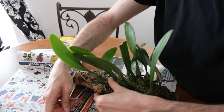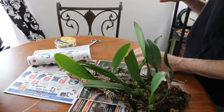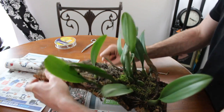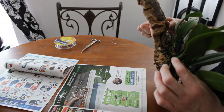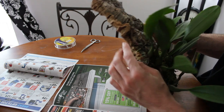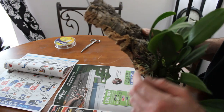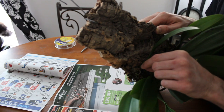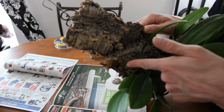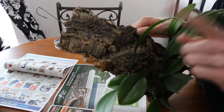Let's stand it up and check it out. We've got this growth tucked in just a little bit better — it is now touching the cork and will continue to progress up. Its roots will cling on; they might go around the back or come this way, but now I know they're going to be on the cork. This growth is also nice and tucked firm with its new lead going straight up the bark. At some point once it gets a little longer I may put another wrap around and suck that growth in, but right now it's too short and too soft — I do not want to risk breaking it off.